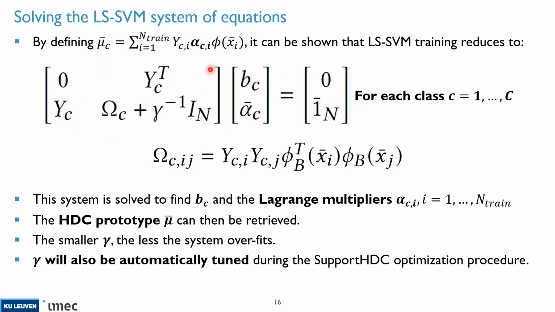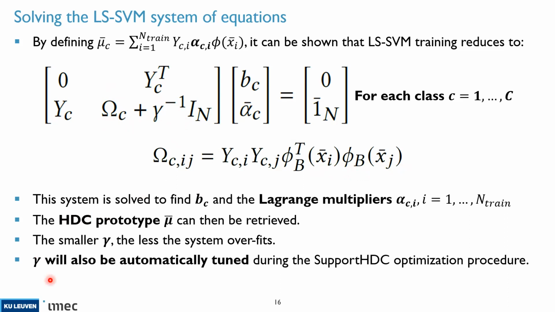And so the regressor matrix in that case: the first element is 0, then you have all the labels put in a row, all the labels put in a column, and then here, of course, you have the famous Gram matrix, or the kernel matrix, where each element is the inner product between the feature encoded example xi from the dataset and the feature encoded example xj. And so you do that for all i and j, and you get each element of that kernel matrix. And of course, you have the gamma term here again that sets the balance between overfitting and error minimization.